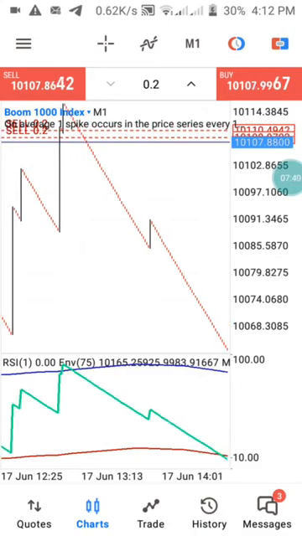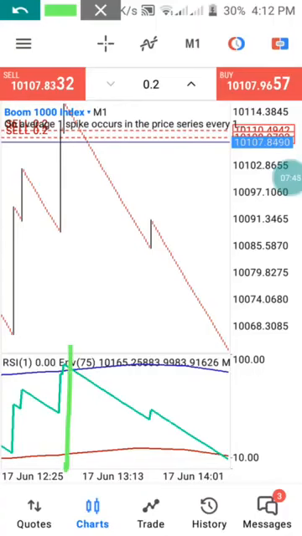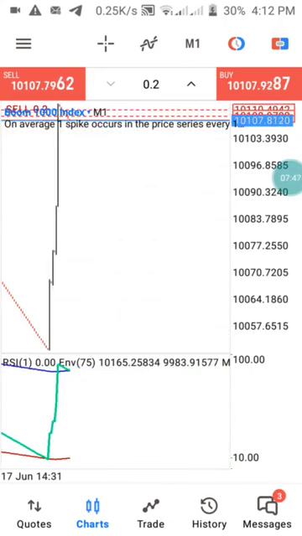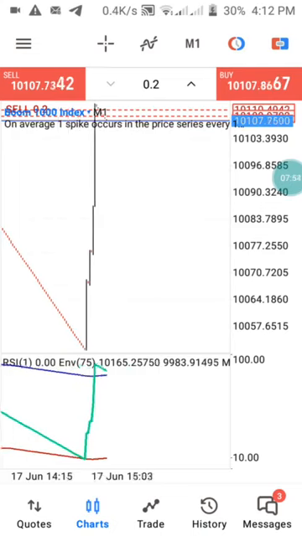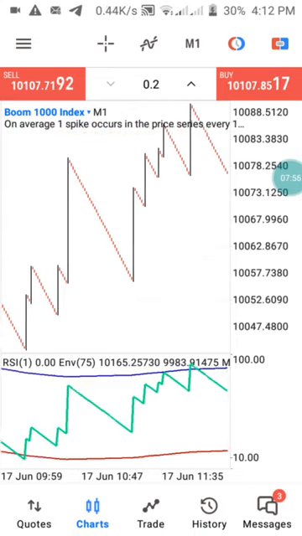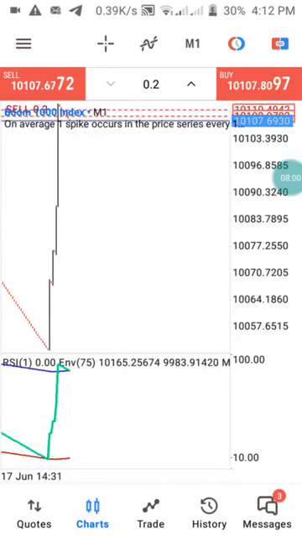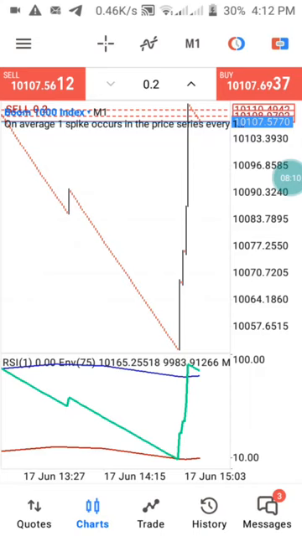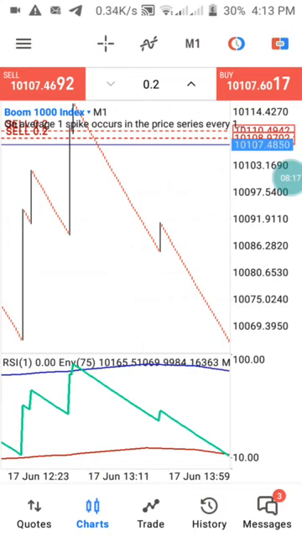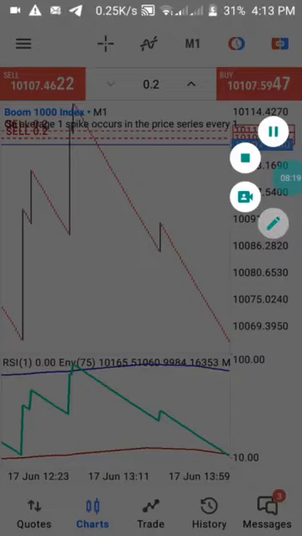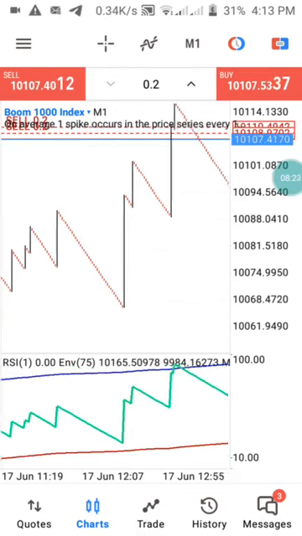You see exactly what happened here. We have our entry at this particular area. I told you guys that you are going to be shifting your screen. So that's exactly what's happening here. You are going to be checking every time. You are going to be having it on this particular envelope. You see, when we have the letter E and V there, you see that it respects this particular area. And if you can see now, it went straight down in a really strong downtrend. So that's exactly what happened.